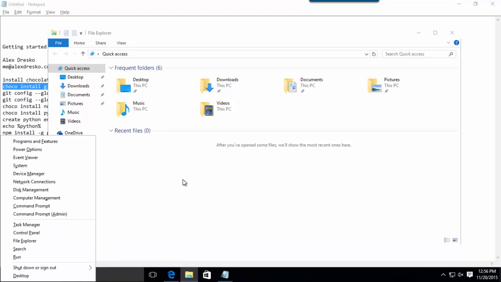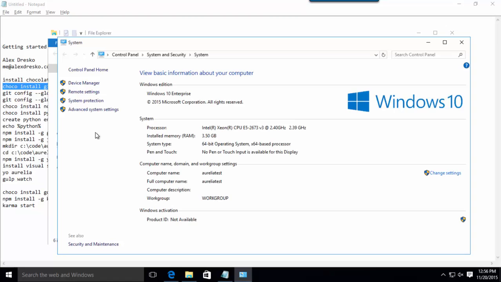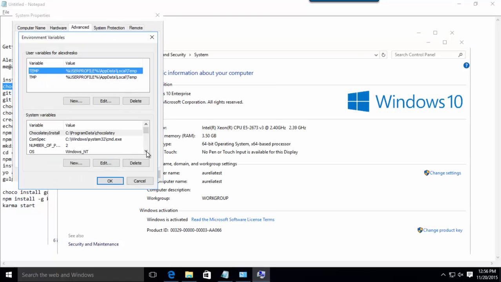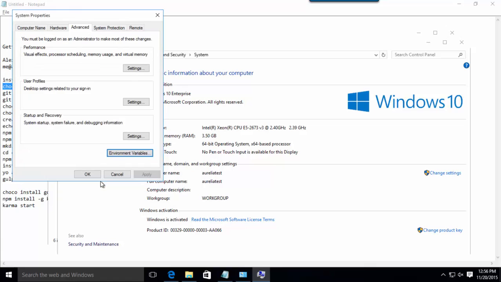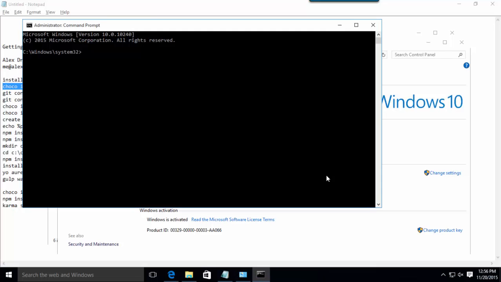basically, the Git path didn't get added to my path environment variable. So Chocolatey didn't used to do that. I used to be able to install Git with Chocolatey and it would work fine. But like I said, I've done this video about 4 or 5 times now, and it hasn't worked exactly perfectly every time.